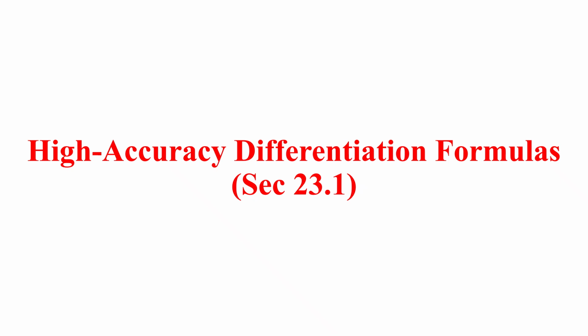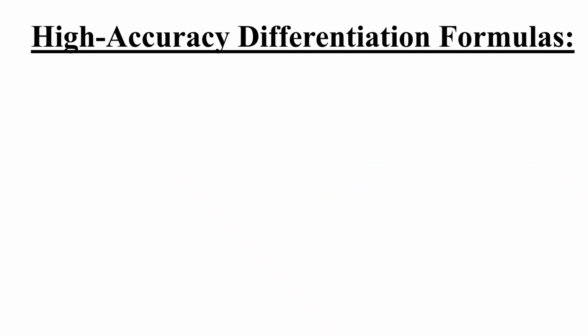Before going to this, from the previous video we understand that if we reduce the value of h, we have much better accuracy. So the next thing we can see from the central difference is that if we use more points, we can have a better solution. Now in high accuracy differentiation formula, the idea is to include more points so that we can have a better approximation of the differentiation. So in high accuracy difference formula, we use more points to calculate the differentiation.